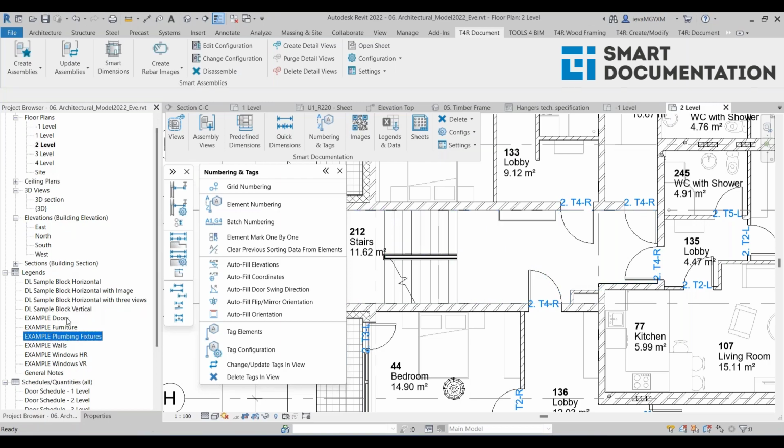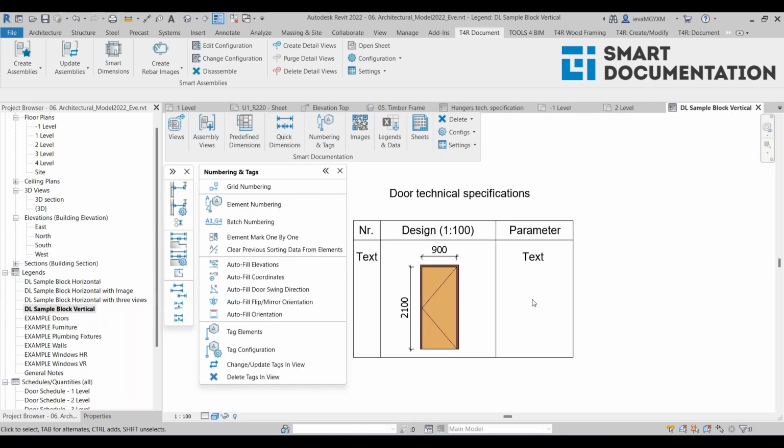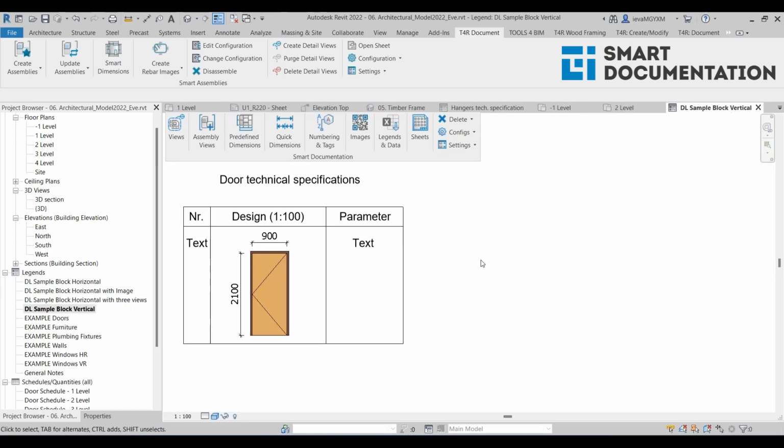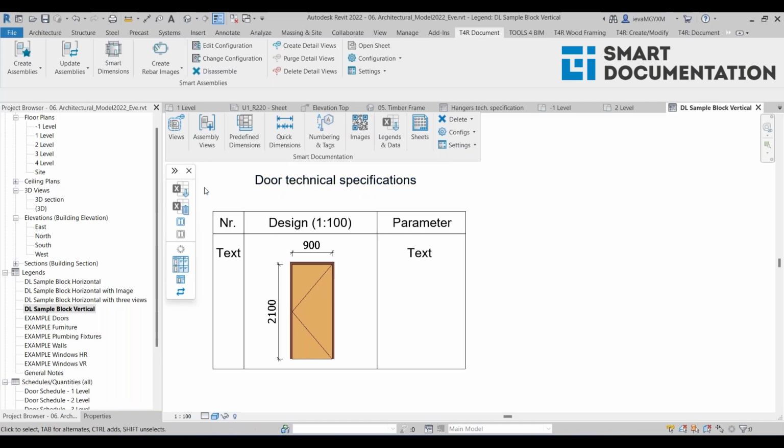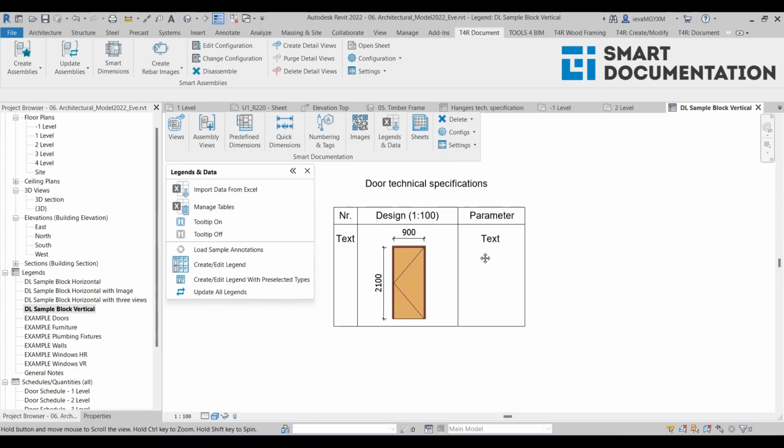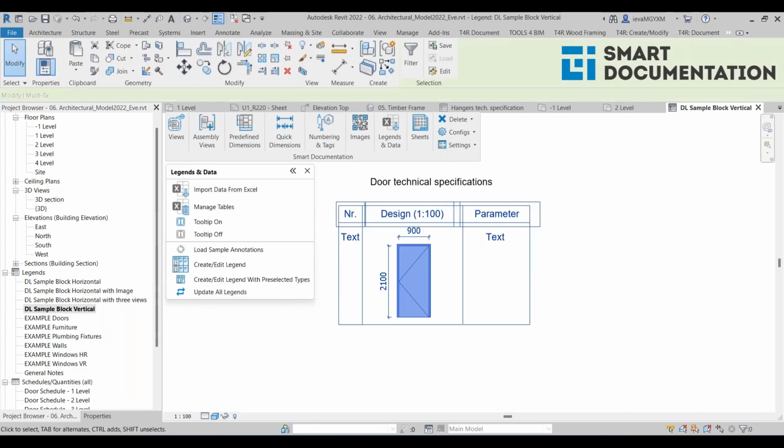Okay, and now let's take a look at another example with the legend. So I have here a vertical block, so it looks a little bit different than in the example with the air terminals, right? So now I will open the legends and data view, and here I will show an example with doors.